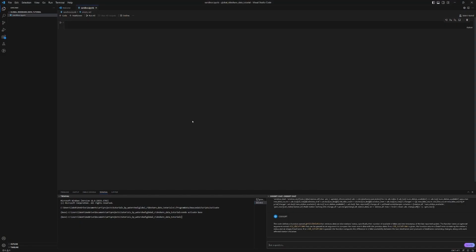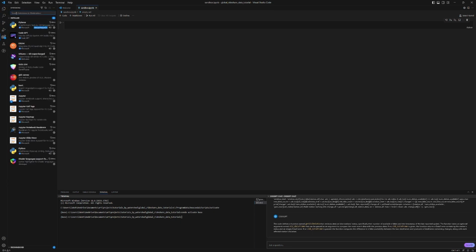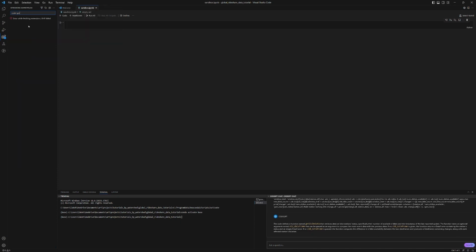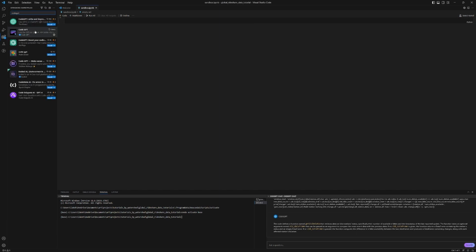So let's just try with this station information URL to ask our Code GPT plugin, which I guess, by the way, I have the extension. So if you just search Code GPT, then there's this official Code GPT function that has 632,000 downloads.